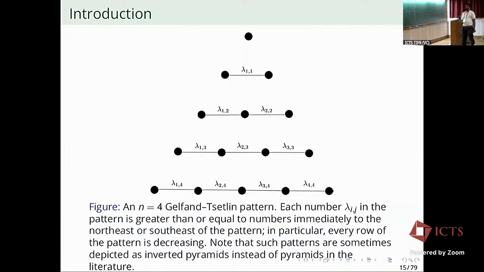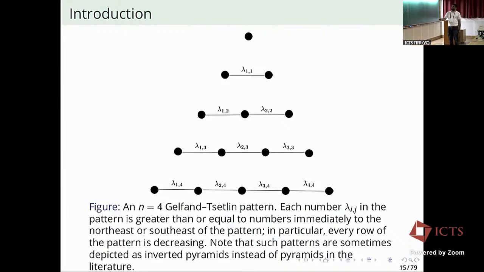So now I'll introduce these Gelfand-Tsetlin patterns. One can think of these Gelfand-Tsetlin patterns as the slopes on one side of a hive. I've already told you what a hive is. So they are simpler objects in some sense because the inequalities that define these are simply that this has to be greater or equal to this, which has to be greater or equal to this, and so on for every entry. And this has to be less or equal to this, which has to be less or equal to this, and so on for every entry.